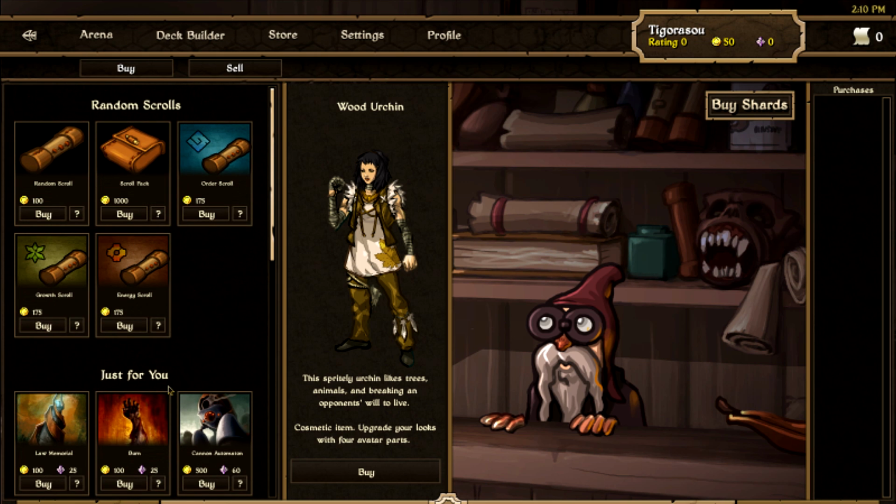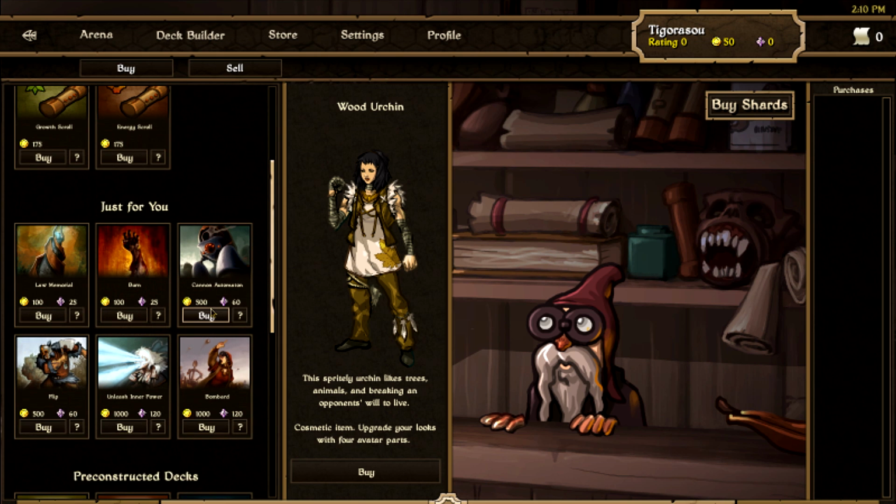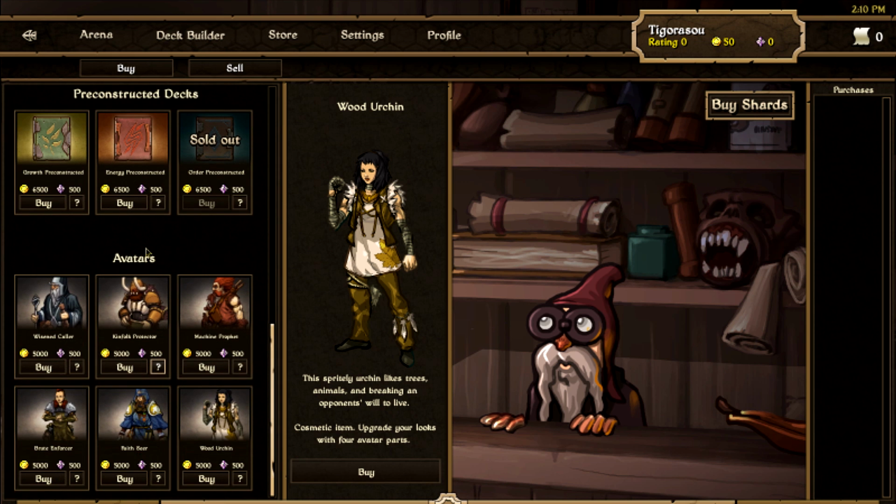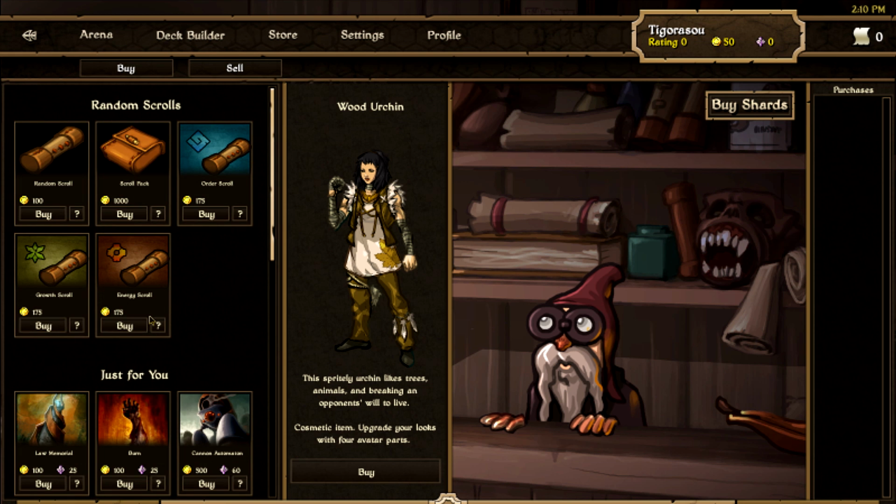I would probably consider that, because it doesn't break the game, which is one of the things that I was worried about originally. You can buy these cards that are face up, but really, buy a pre-constructed deck. The cards in them aren't all that great. And you can buy avatars, so it's not really all that bad.